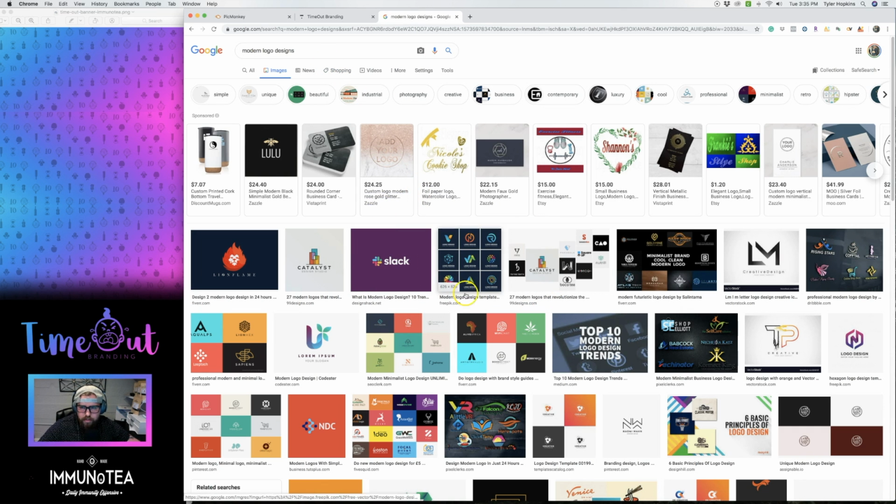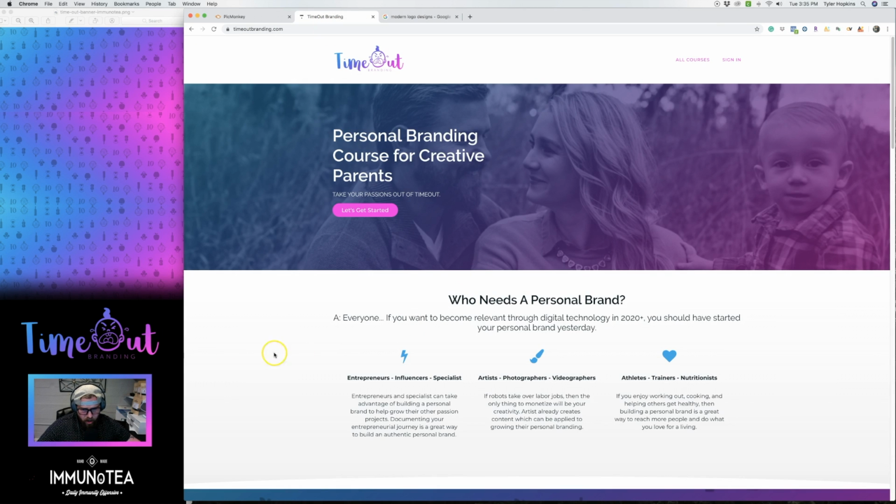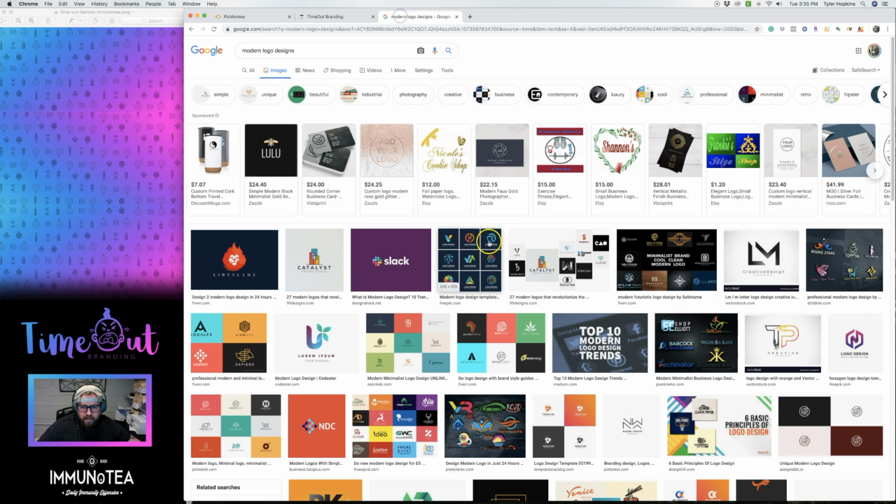So first, let's duplicate my logo, and I want to show you how it looks on a website and being used, because a concept of a logo is only a concept until it's being put out into the market. So think of your logo as the packaging to your brand. If you see some of these other logos, like Slack, for instance, it's not that complicated of a logo. You could easily make this yourself. But the brand Slack is big because of what it produces.